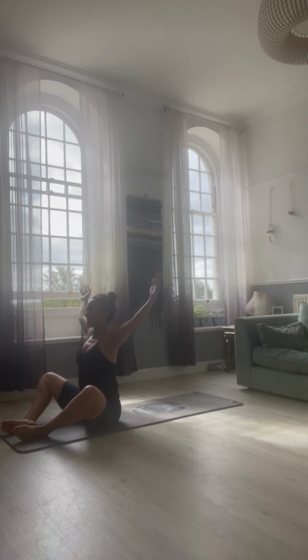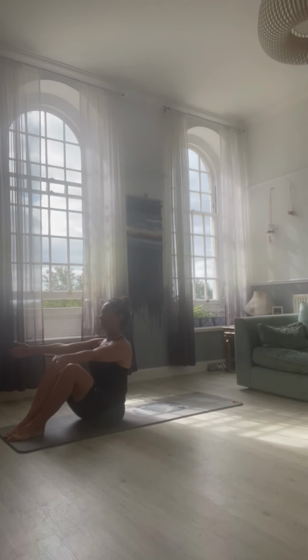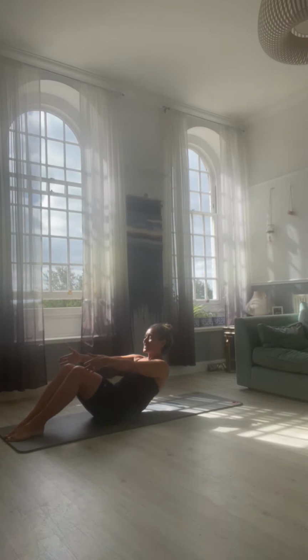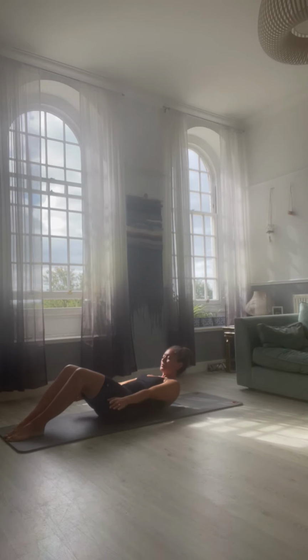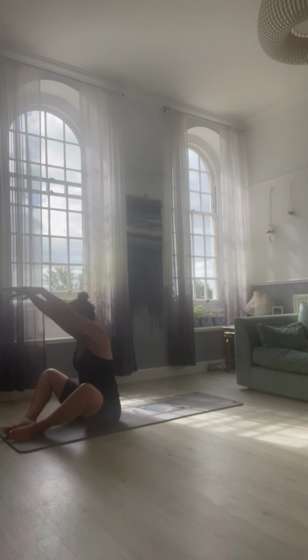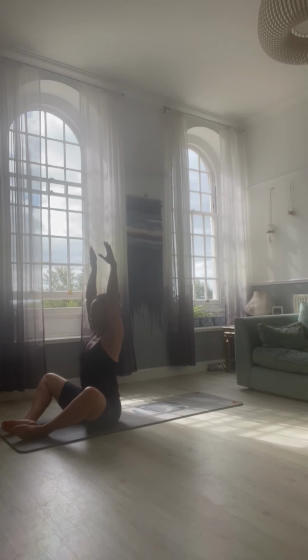Take the arms out to the side. Keep up in the spine. Inhale as everything comes in. Tilt the pelvis. Exhale as you lay back. Arms overhead. Inhale, the arm circle. Lift the head, lift the chest. Exhale as you roll. Lifting the arms, open the hips. This is a stretch for you.